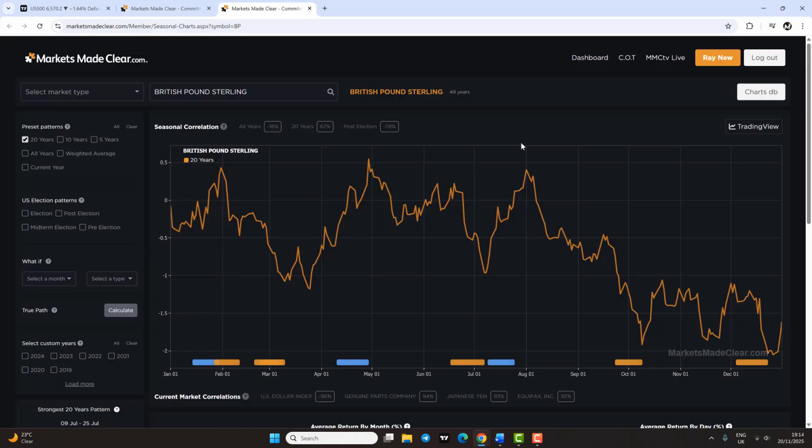Now, if you have any familiarity at all with seasonal patterns, you will know that the lines suggest the seasonal bias for a market. So you see here in January, most would look at this chart and say, oh, the pound's seasonally bullish, and then it's seasonally bearish, and then seasonally bullish, and seasonally bearish, and so on. So essentially looking at the direction of the line and saying it's either seasonally bullish or seasonally bearish. This is not correct. And even though it's been done like this for decades, I even used seasonal charts like this for many years because I didn't have any other information.